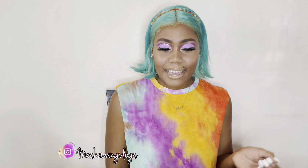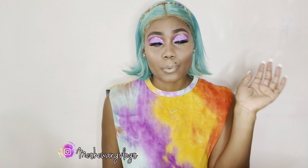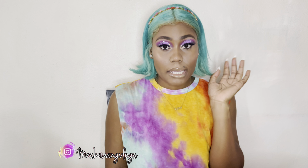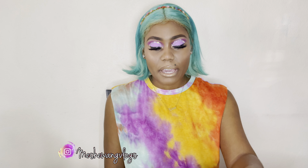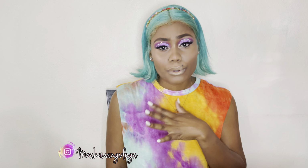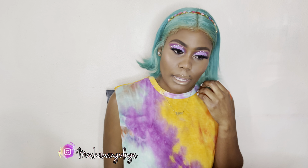That's what I used today, and my first impression from using this foundation is that it is weightless. I must say that right now, it is weightless. It did give me good coverage, even though it's weightless, because we don't really find that in a foundation that gives you full coverage or good coverage and is not heavy on the skin. Most times they're heavy on the skin. I used this foundation for this look today. I hope you liked this look.